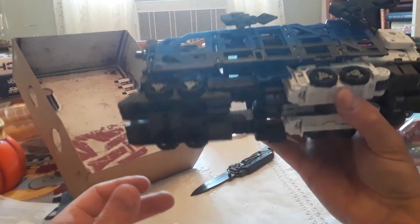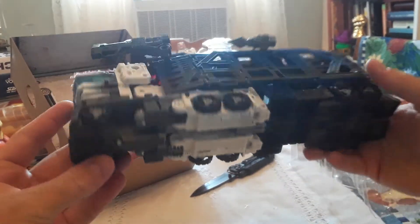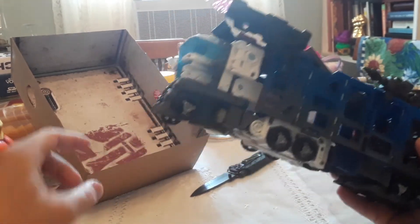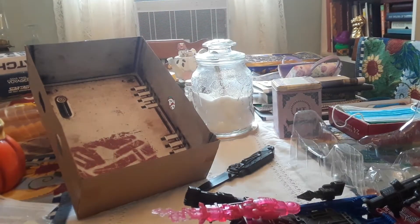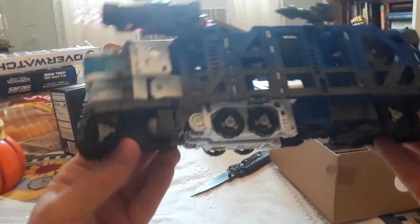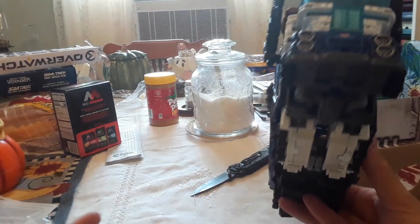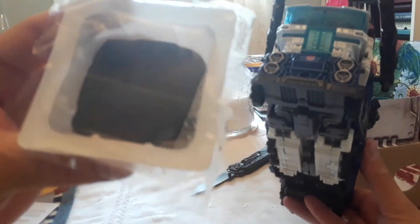Now he's the truck. Now I gotta figure out how to turn him back into Ultra Magnus — yay, really fun. You already saw how he looked when he first came out of the box as Ultra Magnus, but yeah, really fun — but probably for a video for another day because man, this thing was a piece of mess. First thing I don't like is it doesn't have any English instructions.